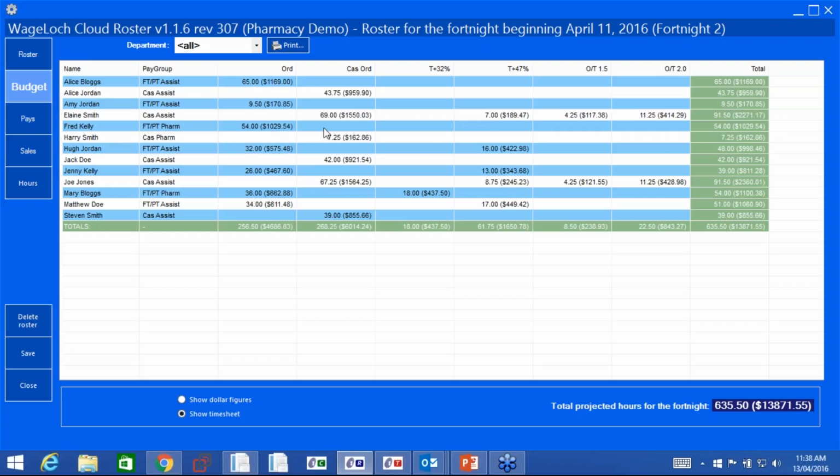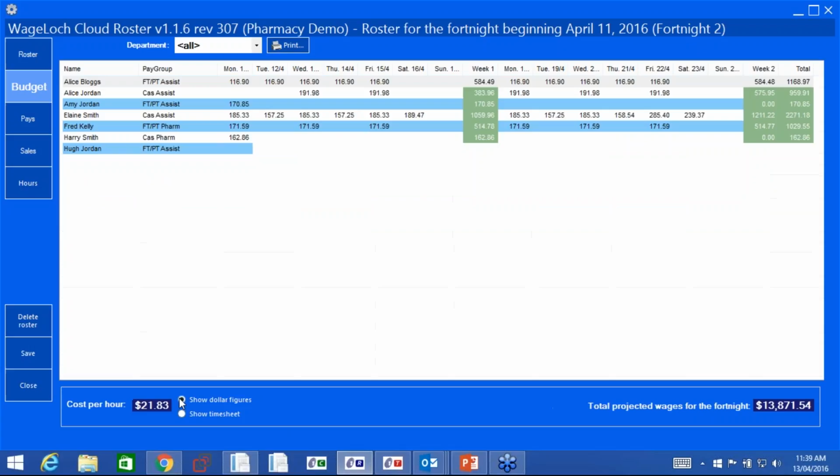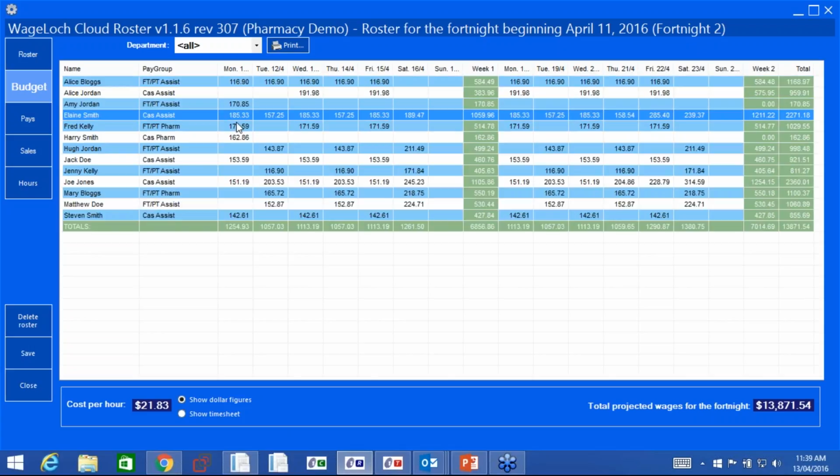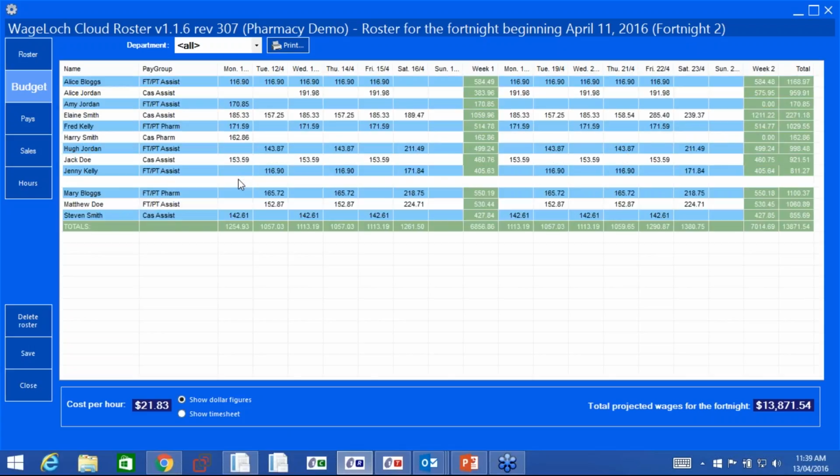So pick Elaine Smith for instance, she's actually working 11.25 hours in double time with a dollar value. So it just gives you that financial information to be able to roster better, because you know that is a large cost to employees. So maybe you want to change that. It gives you all totals in all the pay categories on the right-hand side, and the total at the bottom, number of hours rostered on for this fortnight, and the total value as well. That's in timesheet, or you can just show in dollar figures. And there it is in dollar figures. So it shows individual cost per day per employee. And if you're fortnightly, it'll give you a week one cost, a week two cost, and a grand total.